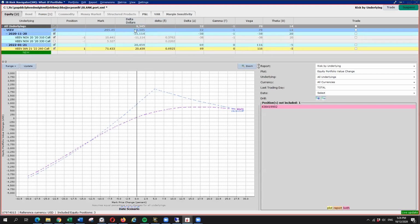So you need to relate that back to your account size as well and just make sure that's not too big for your account. If you're trading a $10,000 account, then this is obviously too big. But if you've got a $100,000, $200,000 account, then this is totally fine. All right, so you can see here we've got some upside potential up until about 310, which is about 5% higher from here. And profits start to drop off a little bit after that, but still in profit on the upside, no matter how high the stock goes.